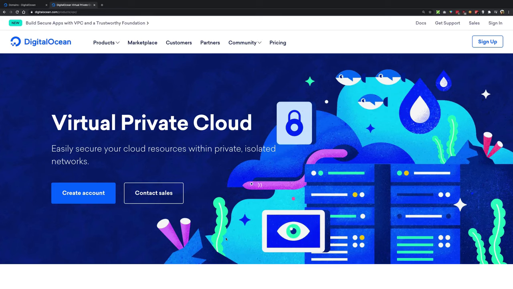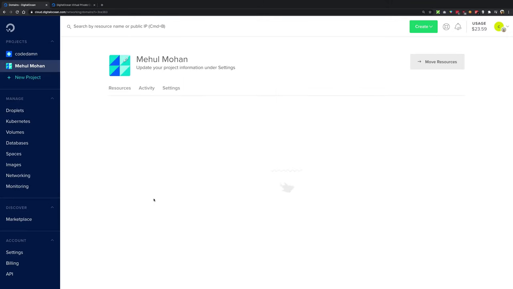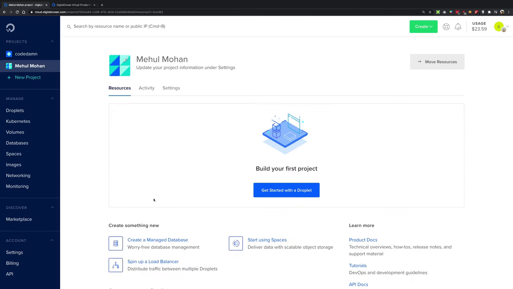The thing is, though, that a lot of times you want your droplets to be communicating between themselves as well. So maybe you have 4 or 5 droplets right here, listed as main instance or database or whatever it is. And then you want that communication to take place: your main instance should be able to communicate some sort of information with the database instance. The database instance is able to communicate some sort of information with the proxy instance. Some way or another, you want a bunch of droplets to communicate.